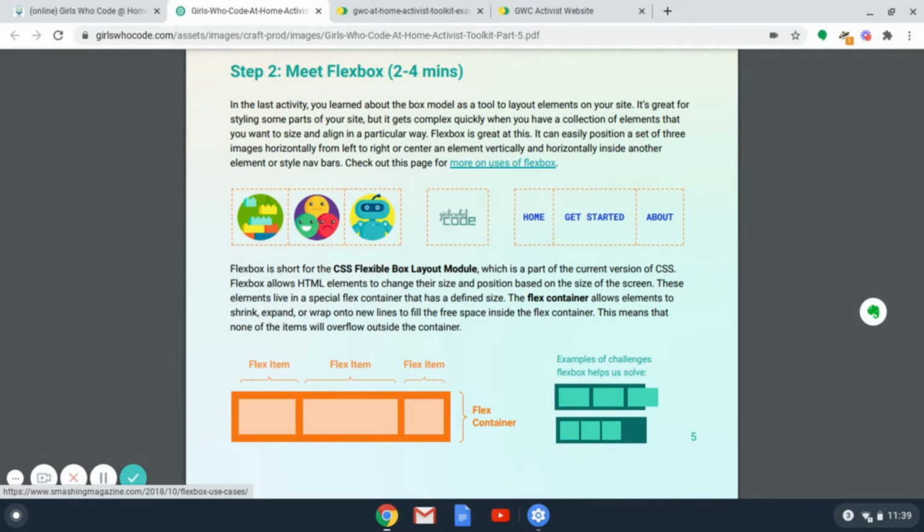And it can easily position, like it says here, a set of 3 images horizontally from left to right, using nav bars, different style elements, things like that. So last week when I showed you how to do those images, I used class selectors and ID selectors and things like that to create that. We're going to learn a different way to do it today that is responsive, and so you will have those images that go across your page when it's full size, but when it becomes slightly different, it will resize them. So when you go down to that mobile sized app, it can resize those images automatically for you. Okay.